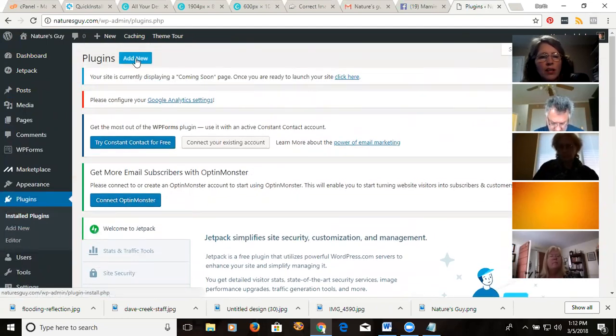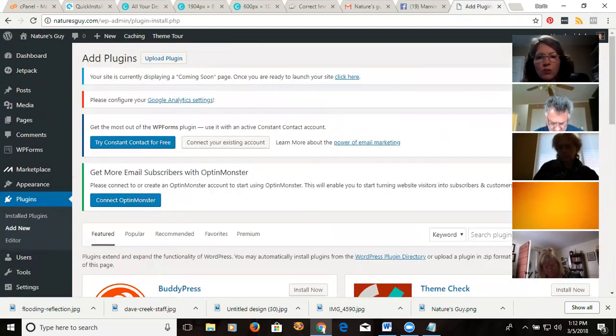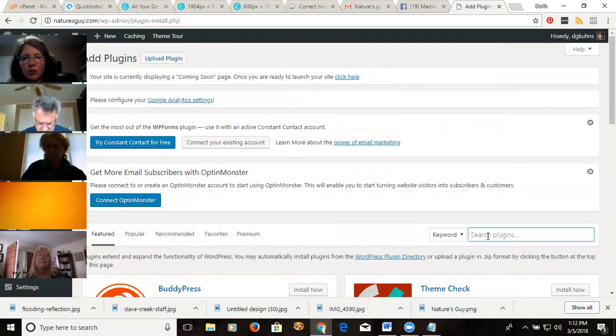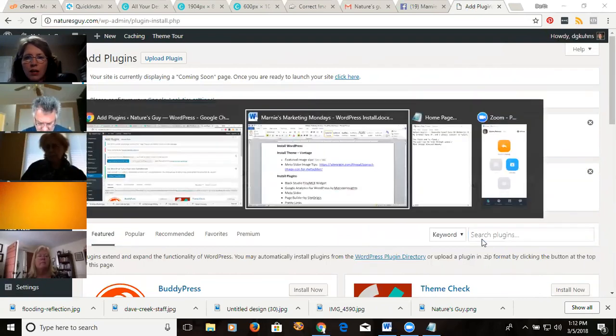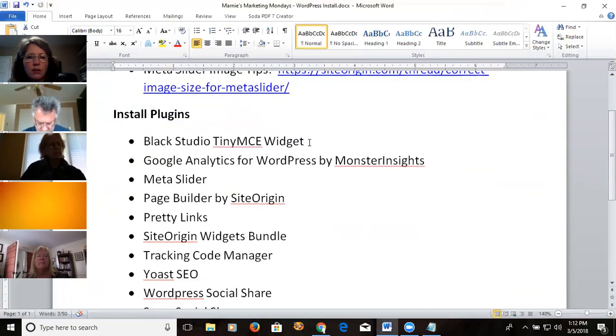So up here on plugins at the top is an add new button. And once you hit add new, you've got a search box where you can search for plugins. Now here's the plugins that I'm going to be using today. And we'll go through these one at a time.